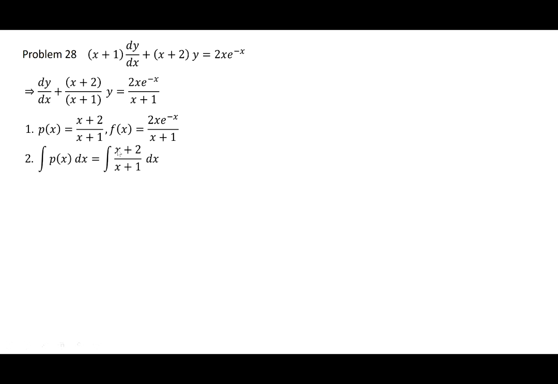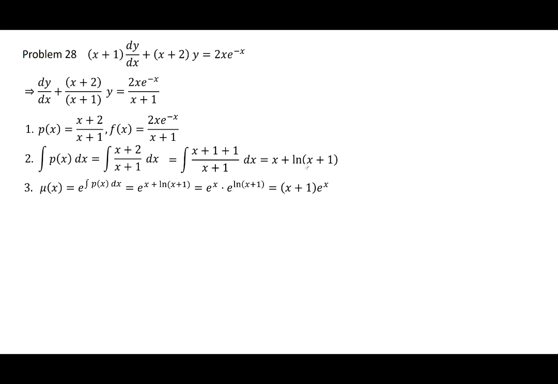I write the x plus 2 as x plus 1 plus 1. Why x plus 1? Because the denominator has an x plus 1. If I had x minus 3 in the denominator, I would have written the top as x minus 3, and then what should I add to it so that it becomes x plus 2? Plus 5. Anyway, x plus 1 over x plus 1 is just 1. Integral of 1 is x. Integral of 1 over x plus 1 is natural log of x plus 1, provided we pick the interval for x to be greater than negative 1.